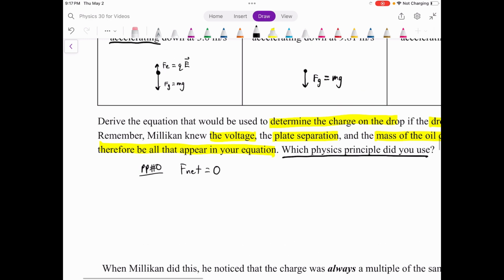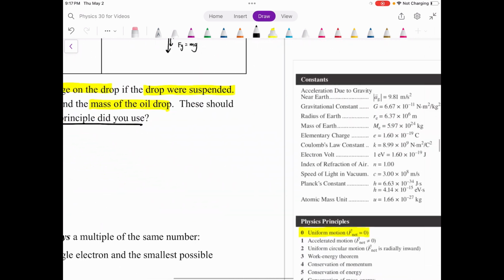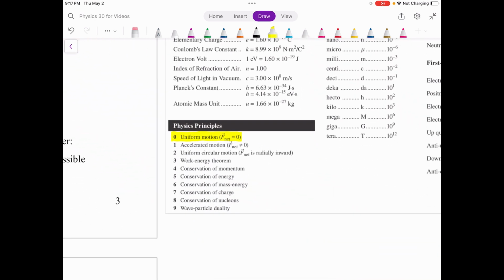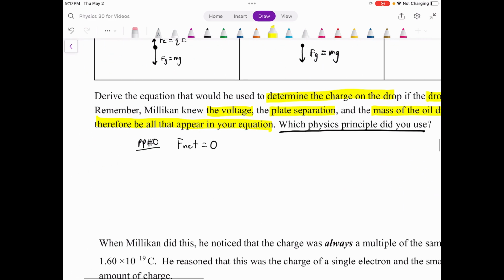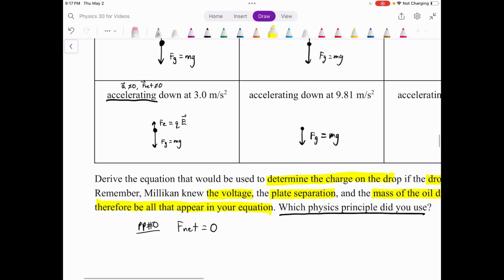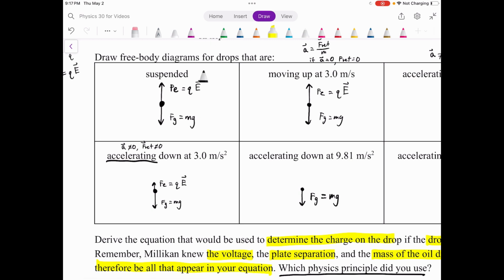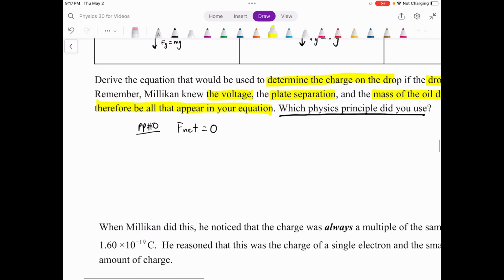Sometimes students have a tendency to say, well, it's talking about charges, so I guess we're using the law of conservation of charge, maybe? But think about it. Are we applying that here? Do we need to use the fact that charge is not created or destroyed? Is that the principle guiding our analysis? Not really. The underlying principle that we're relying on is that if it's not accelerating, the forces must be balanced and these two must be equal.